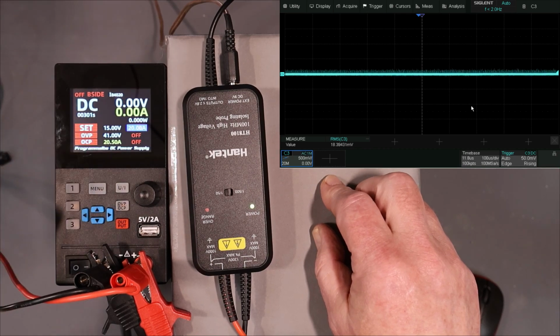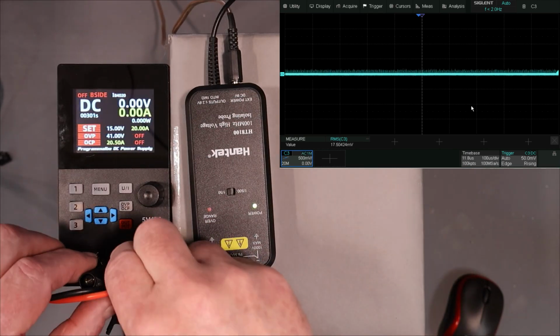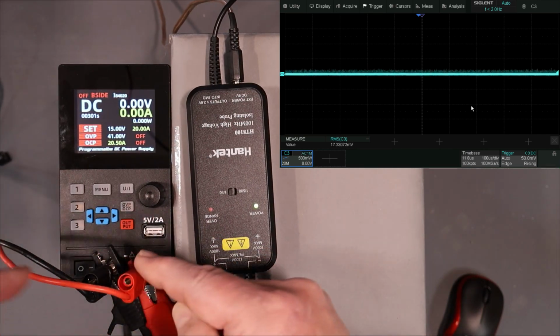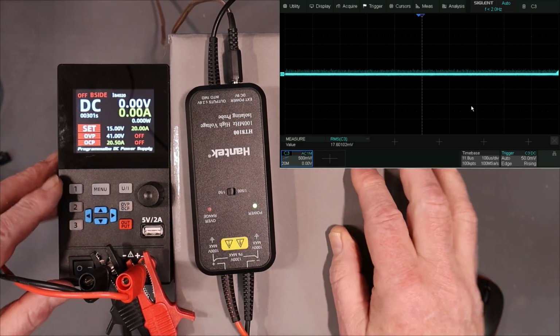Very easy to use power supply. It has a USB port on the back that you can use to hook it up to a computer, and you can program it from a computer. One thing I will note is that the binding posts are not a standard 19 millimeters apart, but that's okay. I guess we can forgive it for that.